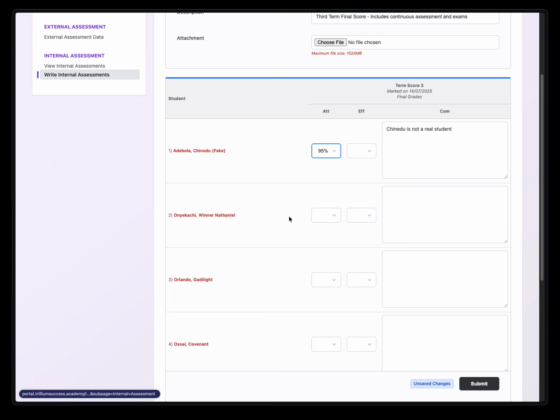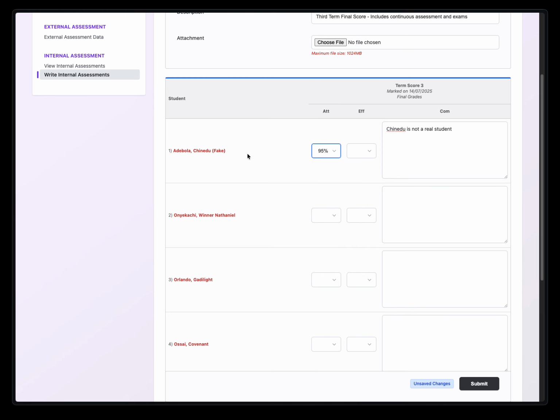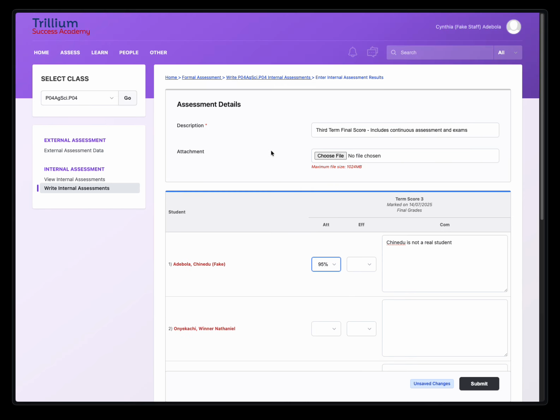So for example, winner scores, you put the actual score in here, and then you're encouraged to type a comment. So this is what they attained. The effort level, some schools use it. In our case, you can leave this blank for now, only do the attainment, right? So click what they actually achieved or attained in the final semester. And this would be essentially cumulative of everything they've done, right? Including all the continuous assessments and exams. I just want the final score out of 100.